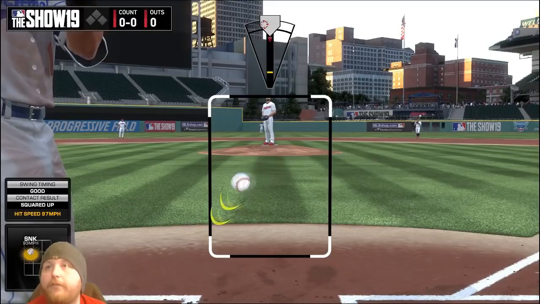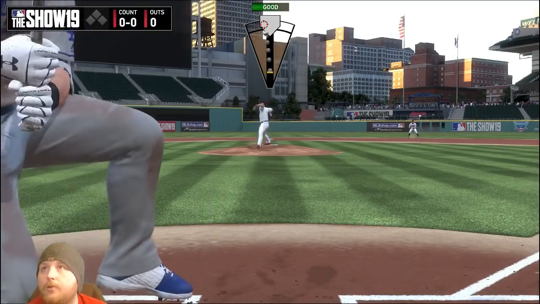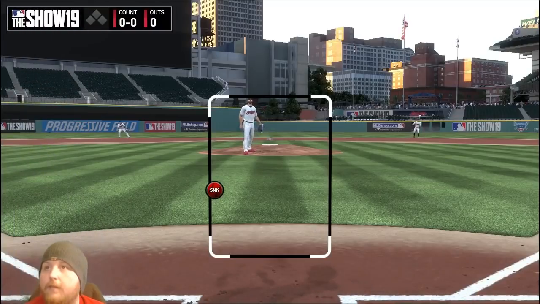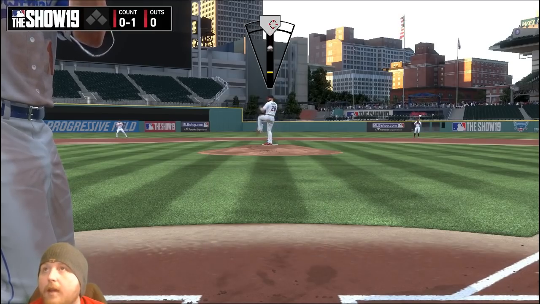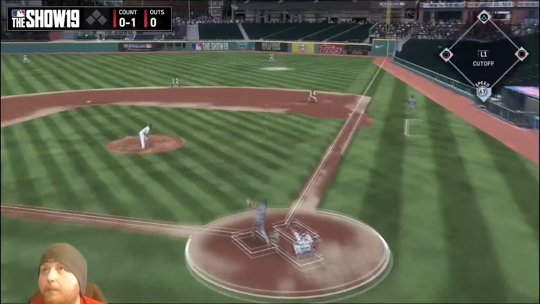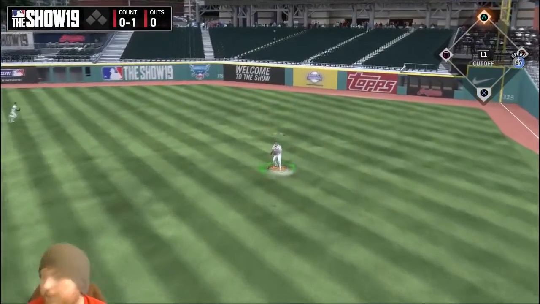Now, there are some pitches that tunnel really well together. And when I said that Kluber doesn't have very many pitches that tunnel well together, it's because he doesn't have the right combo. But he does have some that tunnel okay, mostly fastballs, but his off-speed doesn't really play that well off of it, in my opinion.